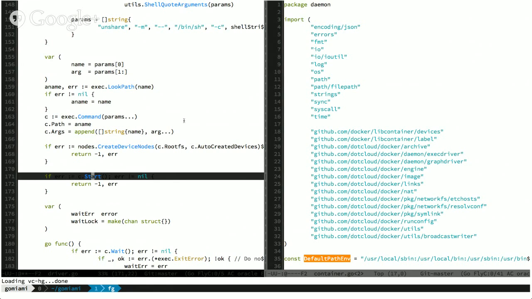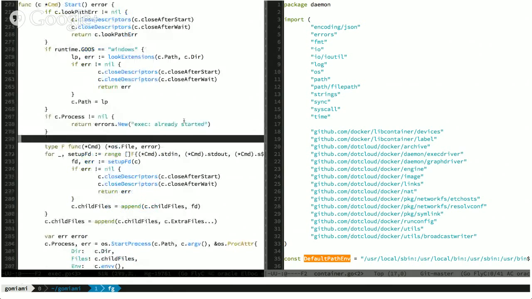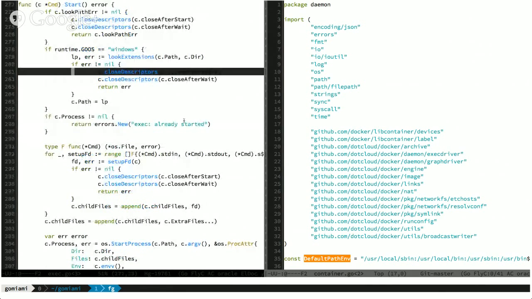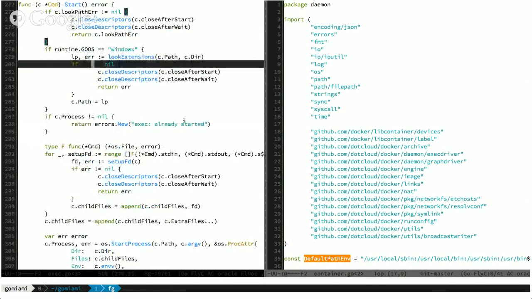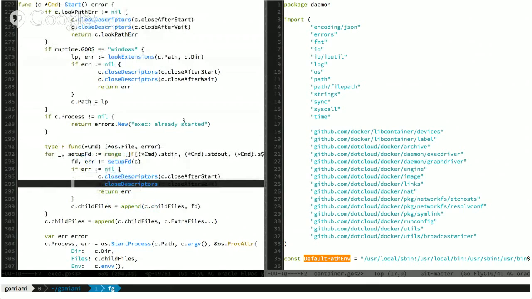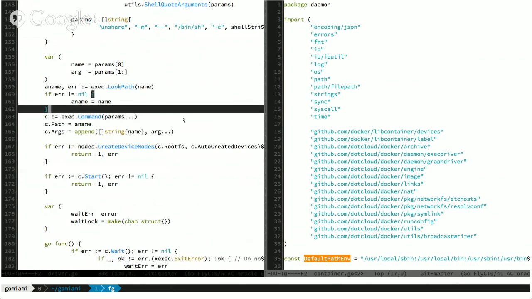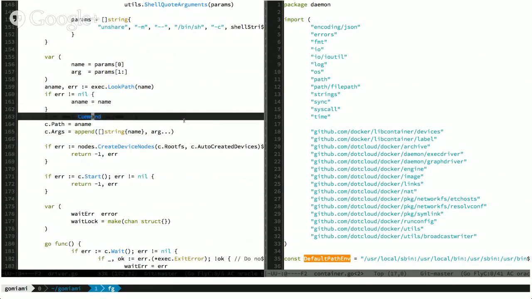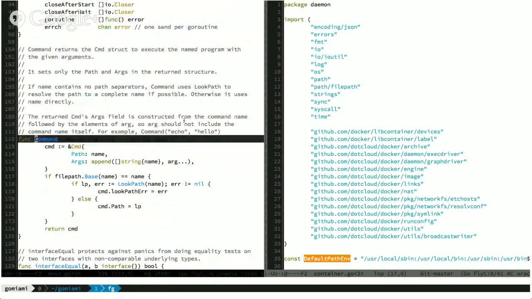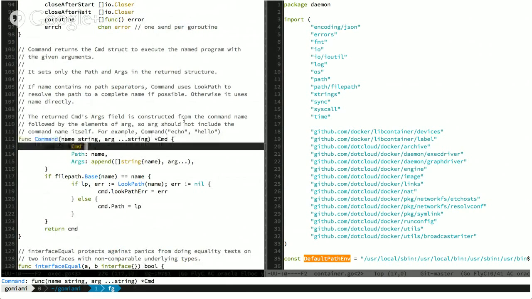If you want to look at what it's doing, it's a bit more complex. This is going to be the standard library. And if you're developing in Go, it's always very interesting to go see what is actually done by the standard library. For instance, I am using exec.Command and c.Start. Just go take a look at what they do. Command, as I said, is going to create an object that represents a process. What is that object? It's going to be a Cmd.